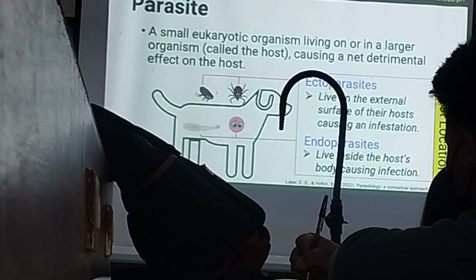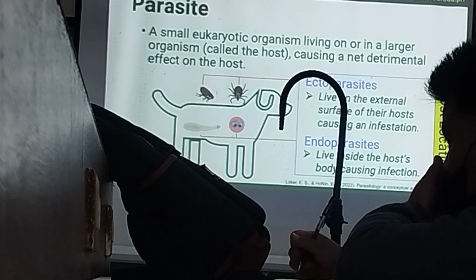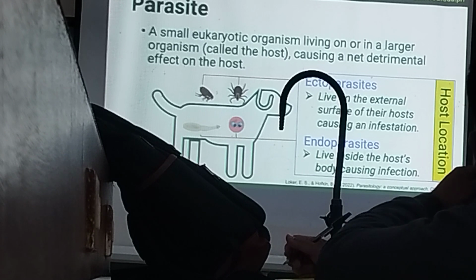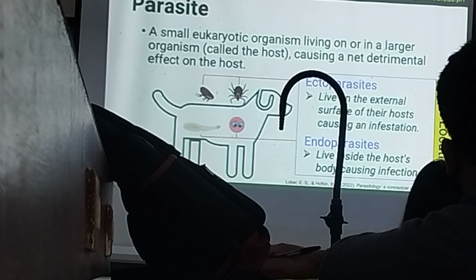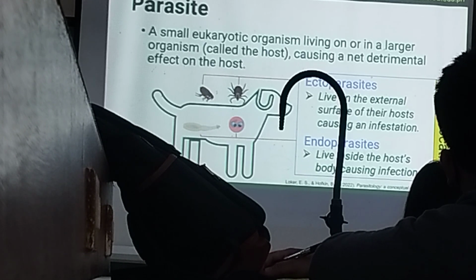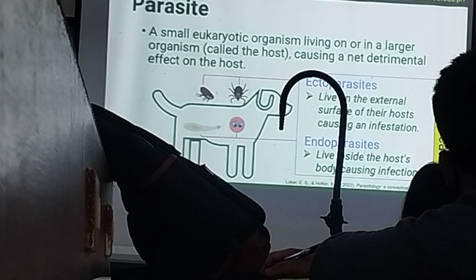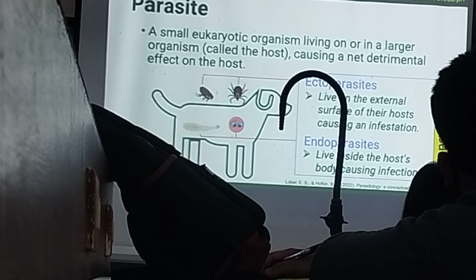What is myiasis? Yes, because myiasis causes direct damage to the skin or to the carcasses, and it is caused by the larval stage of flies. Yes, the larval stage of what group of flies? Diptera. Diptera, yes. So one order is Diptera. But specifically under order Diptera, they are more into the family Muscidae, or the Calliphoridae, the blowflies.